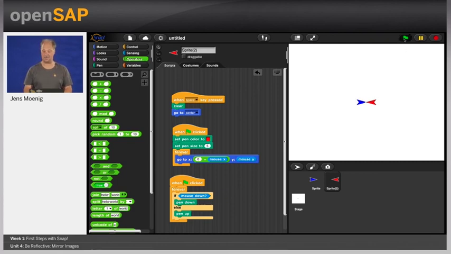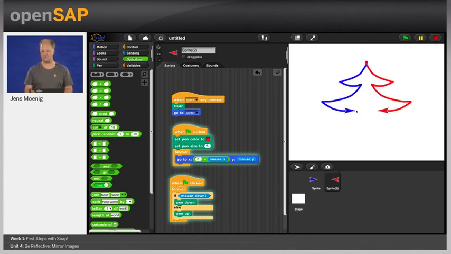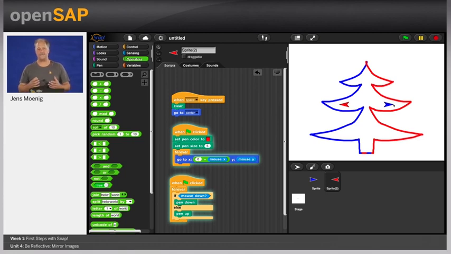Let's try that out. Look at that. We've just made ourselves a symmetric drawing program. Now, we can draw something with both sprites that'll turn out symmetric. This is something that is called symmetry, and it is done by reflecting and changing the direction of the dimensions of the coordinate system. Now, as you know, all of these scripts are happening at the same time. We have 2 scripts per sprite who are running in parallel, and 2 sprites who are also running in parallel. This is something that in modern programming systems is a central element, running things in parallel.